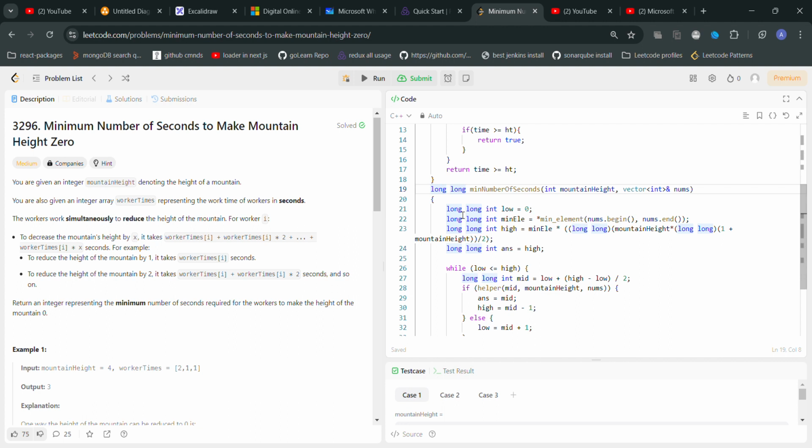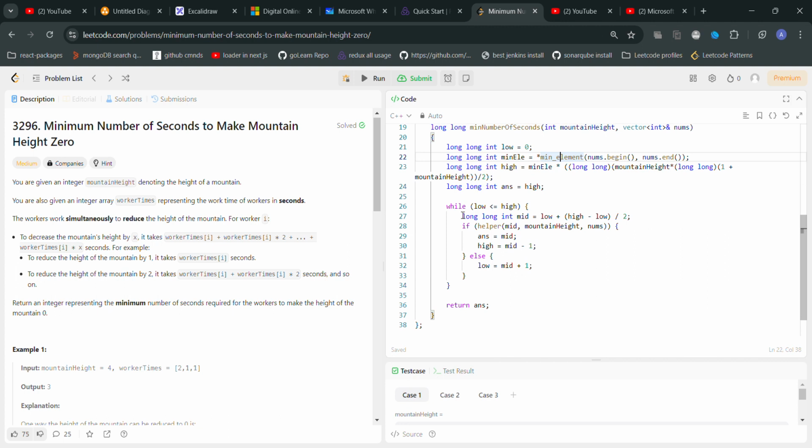The high value we can think of in the way that the minimum element can generate the maximum answer. So we find the minimum element in this array and then compute our maximum value that is possible. So we are iterating between the minimum answer that can happen and the maximum answer that can happen.